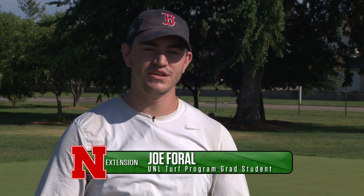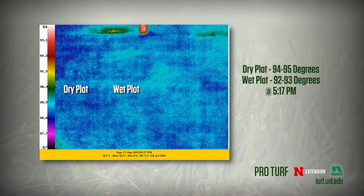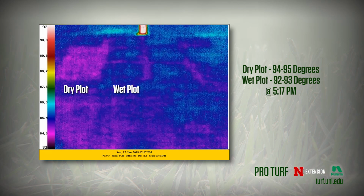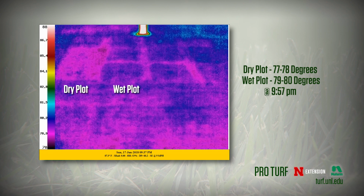One thing that we notice in our thermal images is that as the plants reduce transpiration due to lack of soil moisture, the canopy temperature is rising. And that trend actually reverses at night, where plants that have more water are warmer. Another measurement that we're observing is the variation of canopy temperature across a plot, and this actually seems to be one of our earliest detectors of water stress. So as variation increases within the plot, you would apply water and ideally reduce water use and increase water use efficiency when you schedule your irrigation.